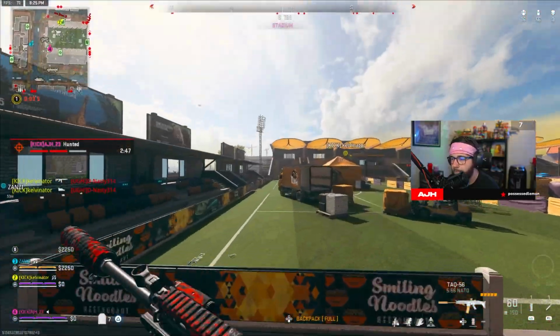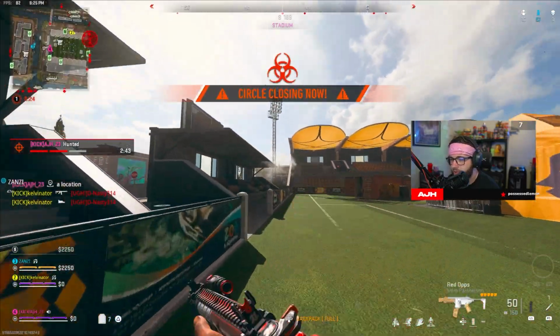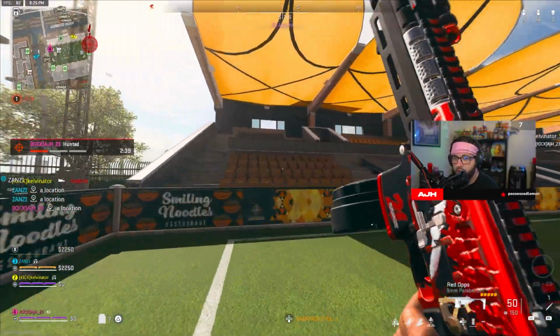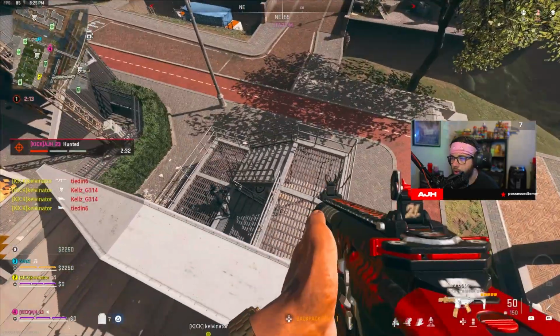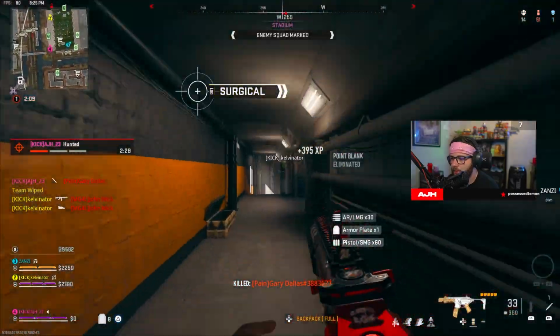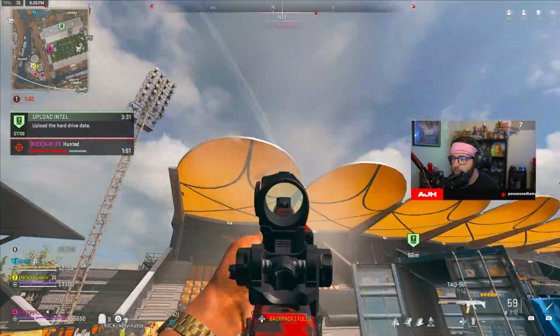I should be. I don't know where the rest of this guy's team is, but. Right here. He's jumping off the back. He's on the bridge. Did you down him or no? Enemy destroyed. Are you guys talking to me? Oh boy. Yeah, I was talking to you actually.